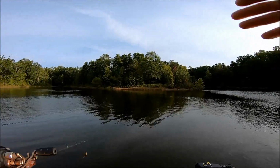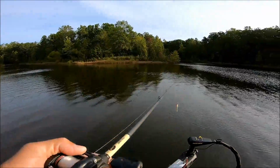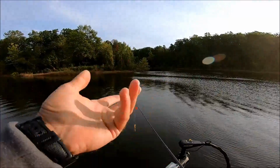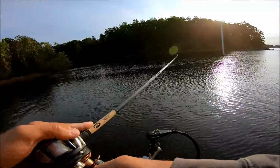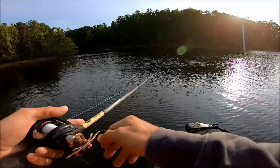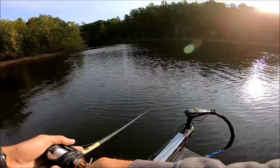All right, so jumping over here to this side, my bite has slowed a little bit. It's 8:24. Haven't caught a fish in probably 30 to 40 minutes. Nothing crazy. But I'm not sure if I kind of got out of the fish, or maybe they got off the popper a little bit. Not real sure, but we're gonna throw this around some more, and then I might switch up to something else. But this area looks really good. And this is the best looking area I've fished since I've caught one. So, ooh, big fish that blew up right there in the mouth.